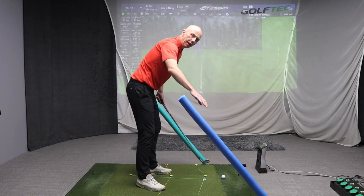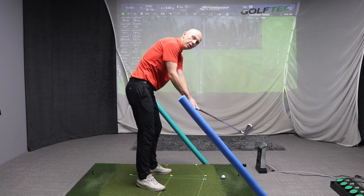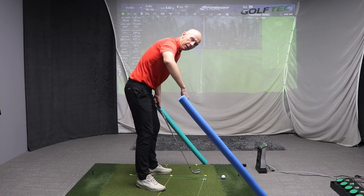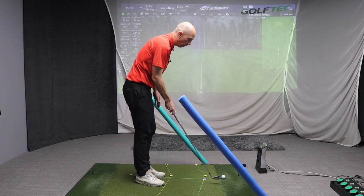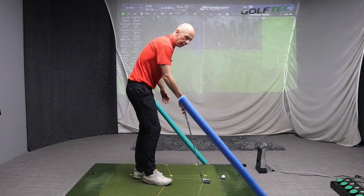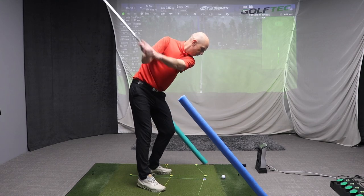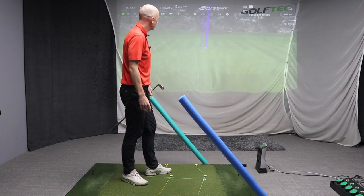For slicers, I've switched the noodle around — now it's on the backside stopping me from taking the club too far outside, preventing me from swinging too far on the outside on the downswing, and stopping me from swinging across the ball too far on the follow through. One nice thing about this training aid is it has different angles you can set your stick to, because as you change clubs you'll require a slightly different setting. I can stand back and hit driver on a flatter shaft setting, or move closer for wedges and adjust the noodles accordingly.